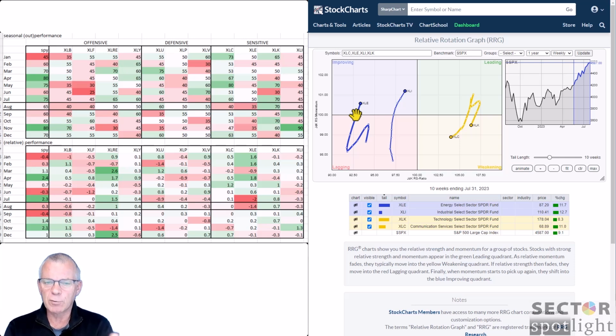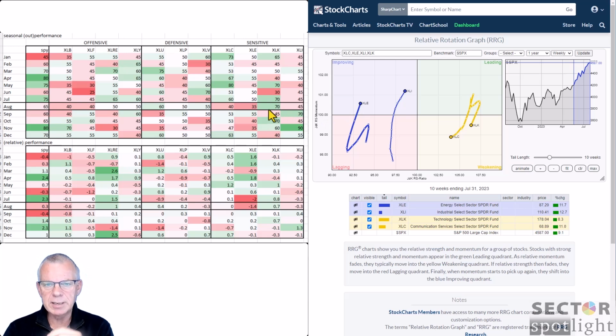So unfortunately, we have to sort of abandon this. It can be on the watch list because I'll show you a little bit of a different approach in a minute. But for the time being, there's no straightforward upfront opportunity saying, hey, you've got to be short energy, because you shouldn't. It's moving into the improving quadrant and it's picking up.